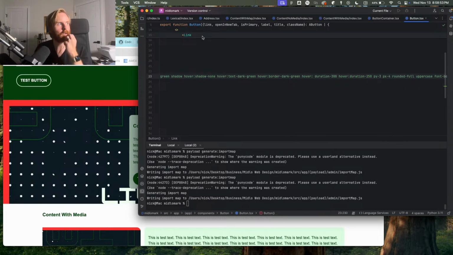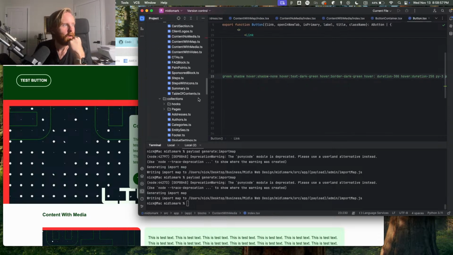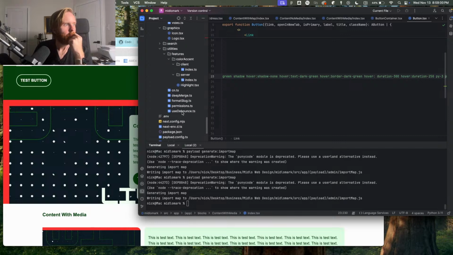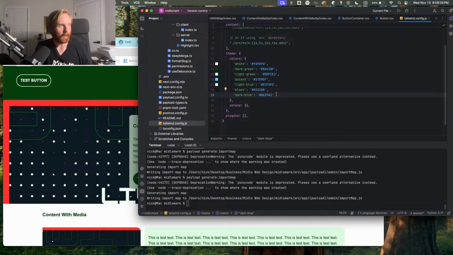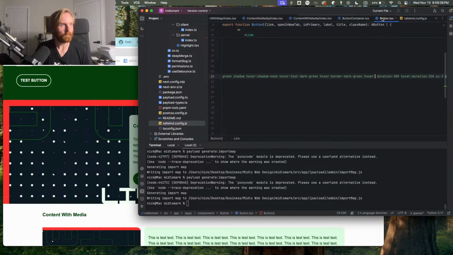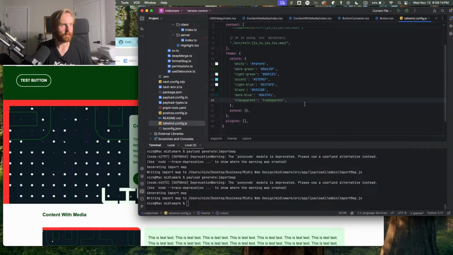So let's go over to our Tailwind config, because I want to add transparent. Do I need to save this and restart the server?